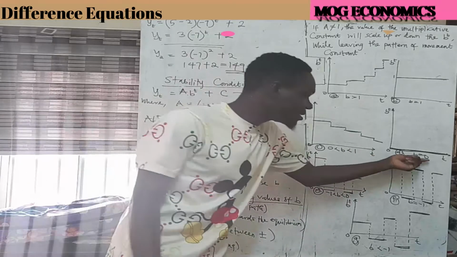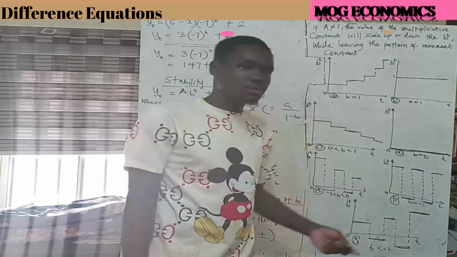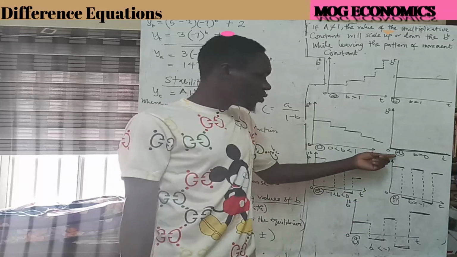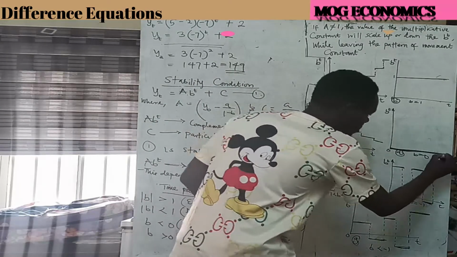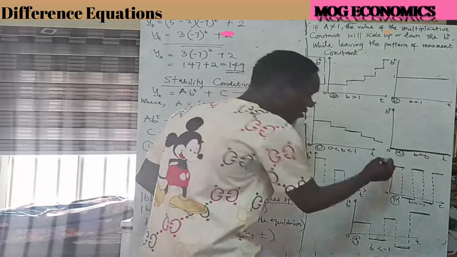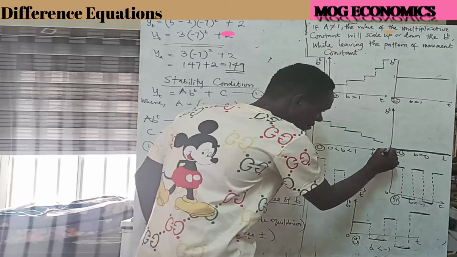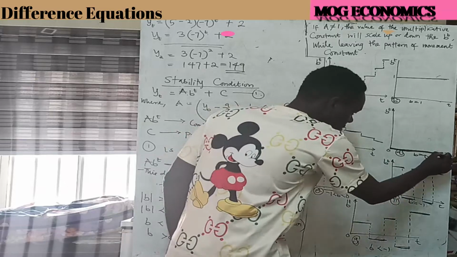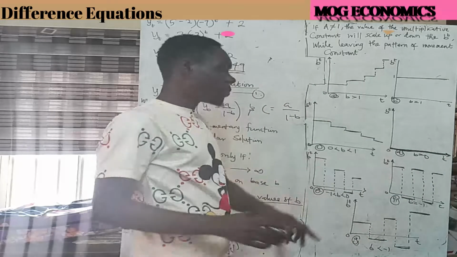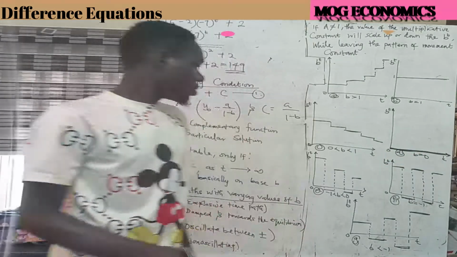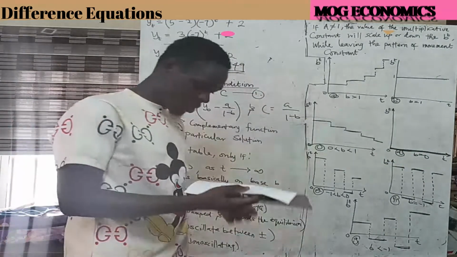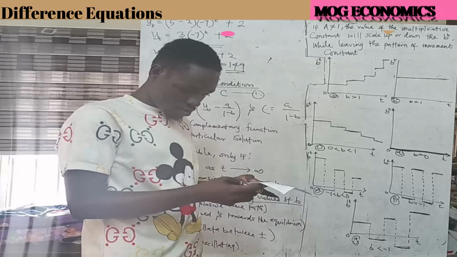Now the next one is a situation where b is 0. Here you notice the thick line is on this point, so across time the value stays at 0. We are having that thick line at this point, so it stays the same at that point. It's 0 all through. Now moving to the next one. Okay, there's another thing I would like to think about.